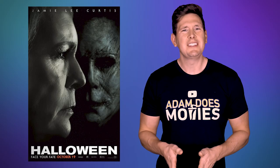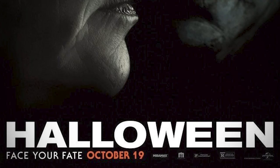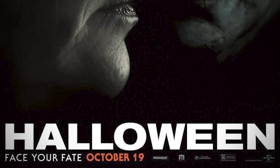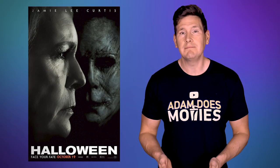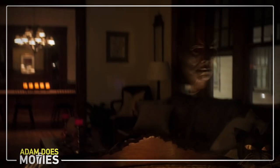The font's fine. It's your traditional Hollywood Impact style of font. It's bold, it stands out, it's got that white popping on it. I like the tiny bit of orange that gives you the release date. It's a nice touch to bring in that branded orange, using it in a very simplistic way for the date. Outside of Michael Myers, Jamie Lee Curtis's Laurie Strode has always been a staple for Halloween, even though not present in all the pictures. She's very much still on people's minds when they talk about this property.